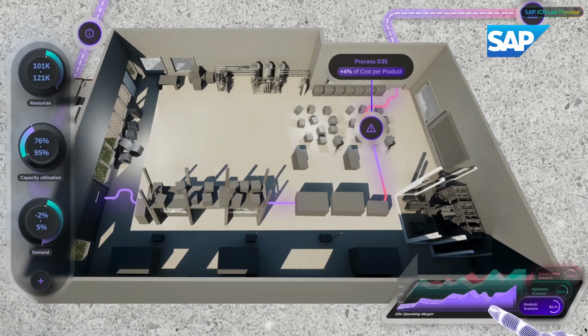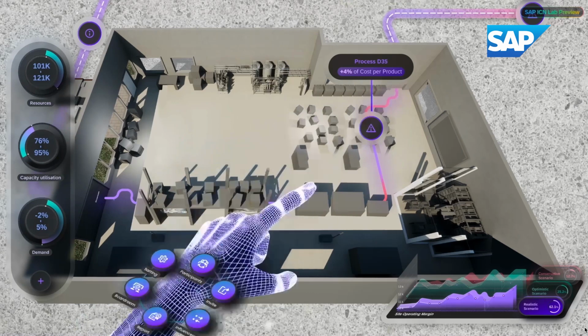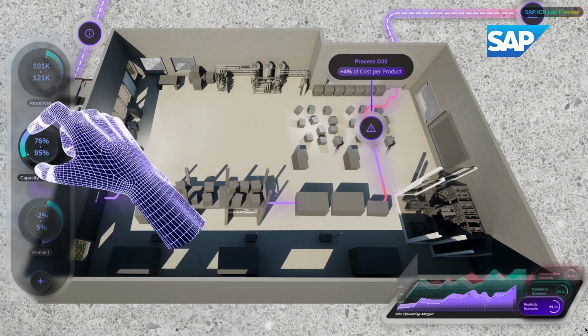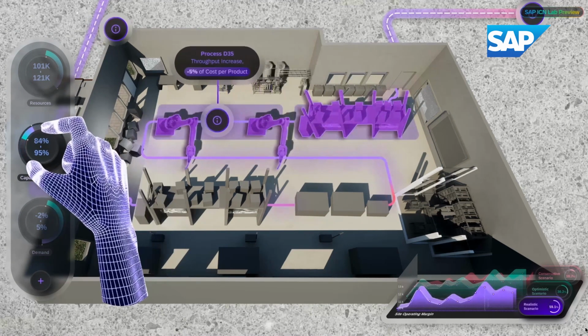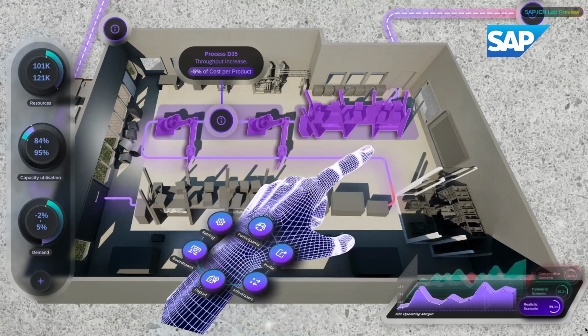After analyzing numerous factors, reduced capacity utilization seems to impact the cost per product, causing it to go above company standards and market benchmarks. With the help of Business Decision Simulator, a capability of SAP Business Technology Platform, she has access to 3 influencers that she can manipulate to optimize the process and reduce the cost per product. She increases capacity utilization, creating a need for a new production layout and a revised process flow.